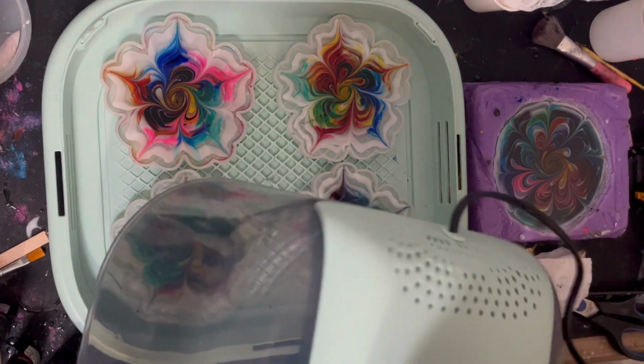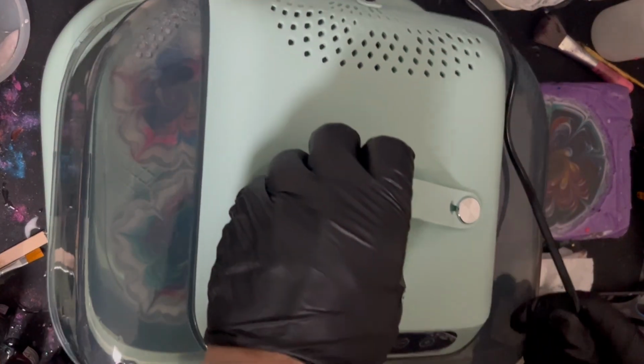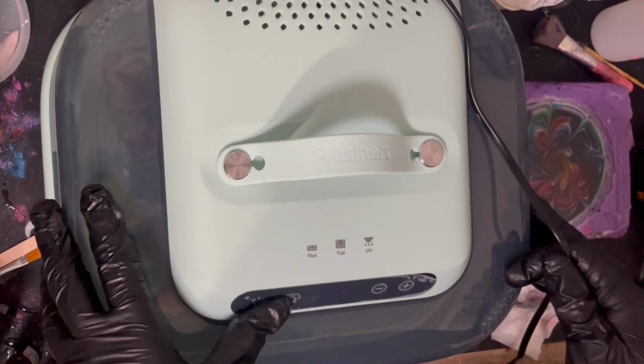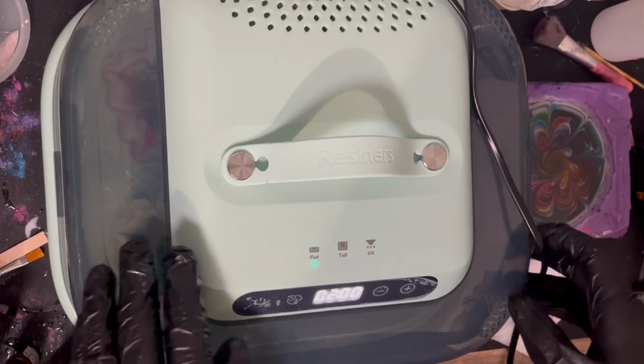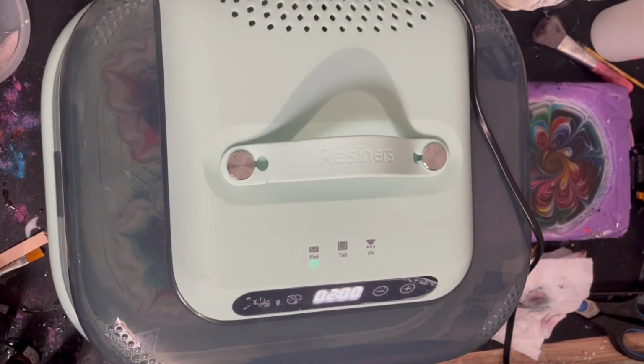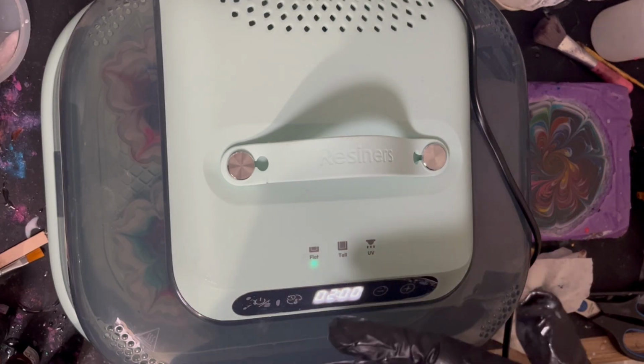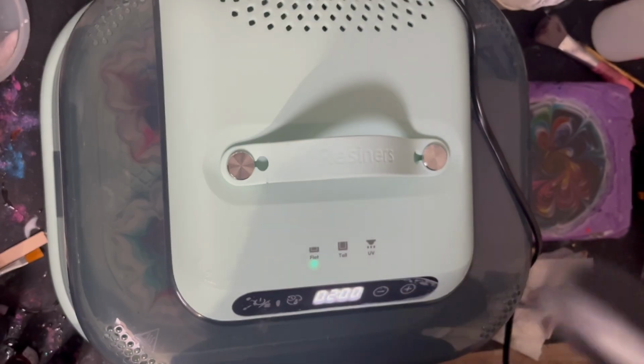Just going to put this on, making sure I don't drop it on the lid. And that's it. I can leave it on flat. And that is on now for 2 hours. And we're going to see what's going to happen. Hopefully, they're going to be cured in about 2 hours' time. And we're going to see what they look like. So I'll see you guys in 2 hours.